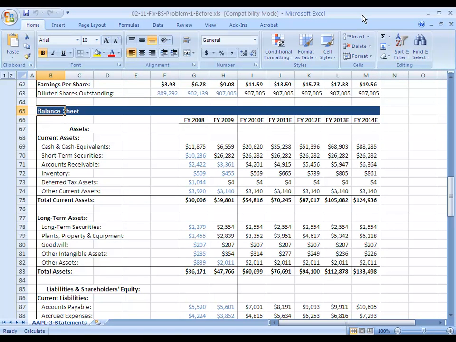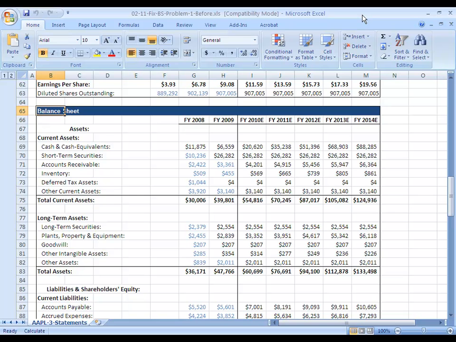Okay, so now that we've been through all the videos on how to actually create the three financial statements for Apple and how to project them 5 years into the future, and we've been through how deferred tax assets and liabilities work in the context of this model, I want to go into the next topic, which is what to do when you have problems with creating this type of model.